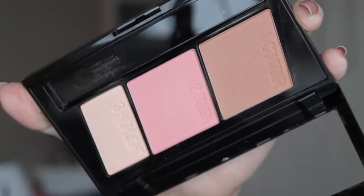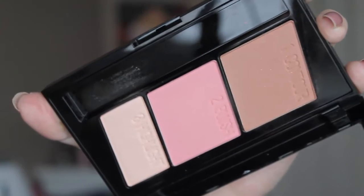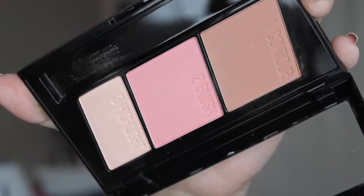Okay, so I thought that I was crazy, and I feel like the contour shade comes off pink. So I thought, well, maybe it's the blush. Maybe I'm grabbing some of the blush or the powder's picking up and that's what it is. Try and get some of it off, work it down. So I did that, and it still comes off pink, and I'm like, am I losing my mind? What's happening? But I was watching Snapchat this morning, and my friend Courtney said the exact same thing, and we had never discussed it. And I was like, I'm not crazy.